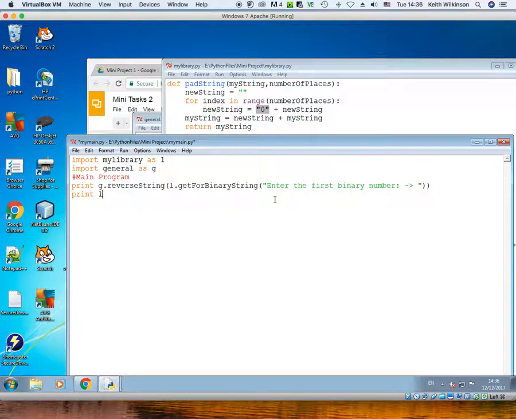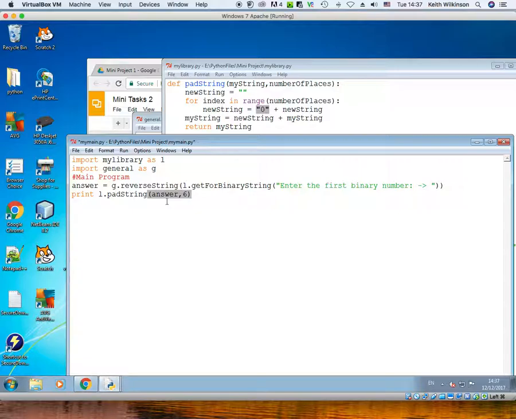So it's in L, it's called pad string, and what I need to do is put in the string. So rather than do print, I'm going to put answer there. So we get the string, it's reversed, and then I'm going to use answer in here, and I'm going to tag on, I don't know, 6 leading zeros, and that should do the trick.